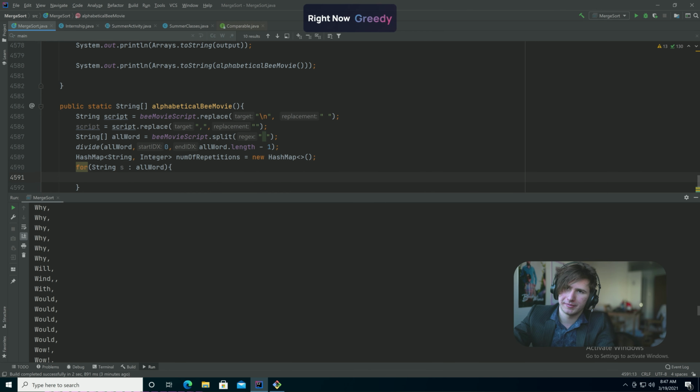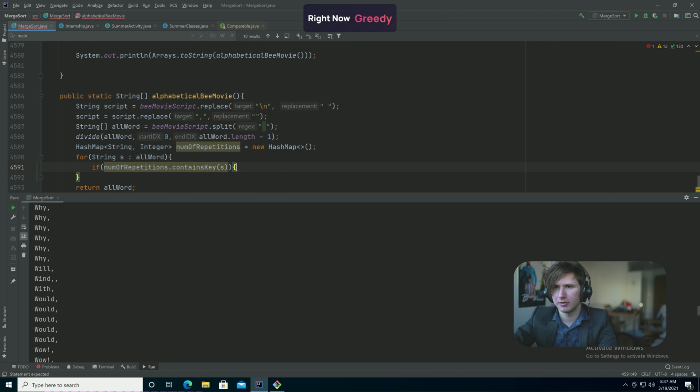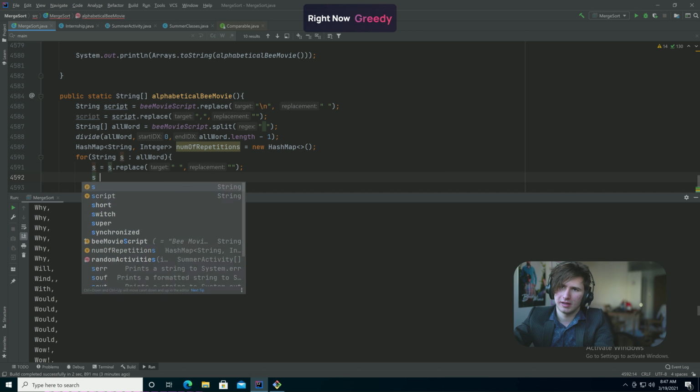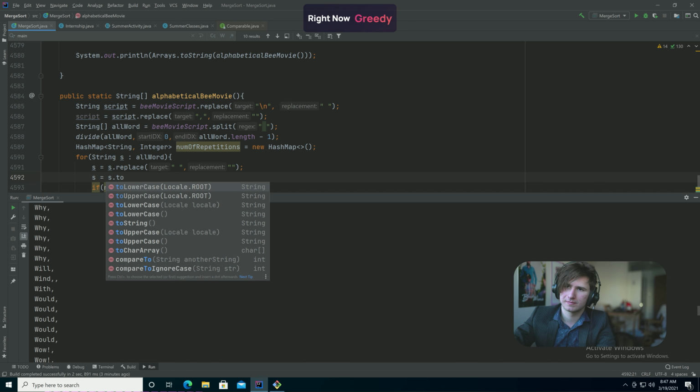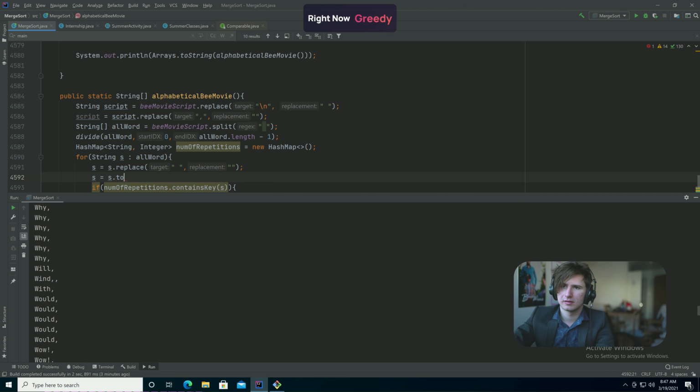And now we can say, if num repetitions dot contains key, so if it contains the string s, then what we'll do is, or actually first we'll say s equals s dot replace space with nothing, and s is equal to s dot to lowercase. So now we can probably do it.